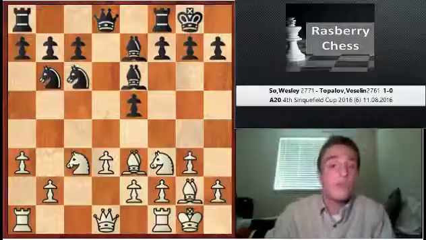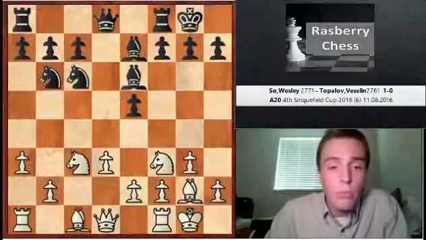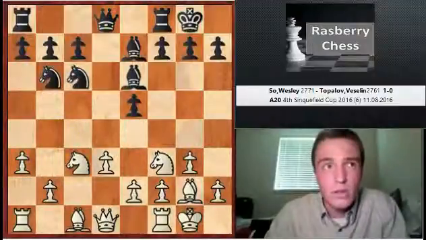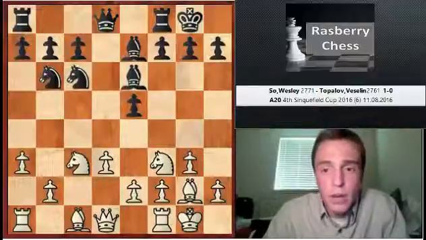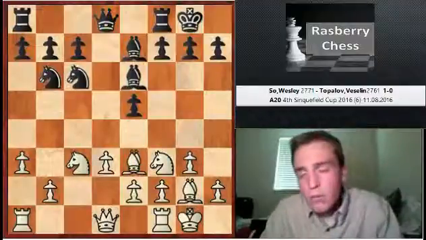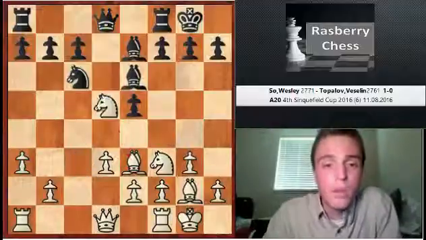Now this is actually where the opening theory begins to fade away. The move b4 was actually a little bit more popular. Let me check. Yeah, about 140 times, while bishop b3 was only played a mere 15 times. Bishop b3, knight to d5, attacking that bishop.